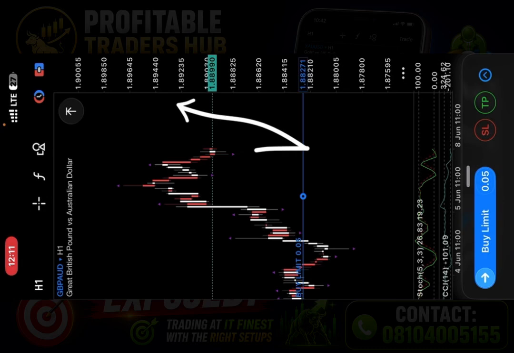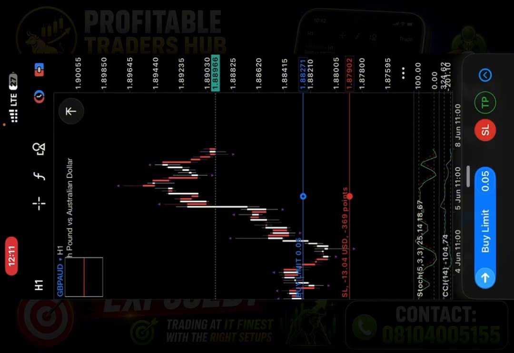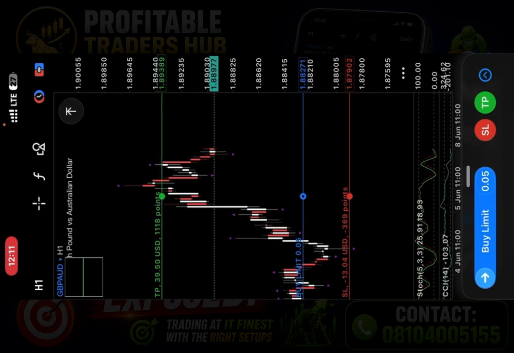Now you can see this buy limit has a lot size of 0.05. And after it, you can see SL, right? SL means, in case you want to go against me, stop my losses at this very level so that I don't lose much. That's what SL means. Take profit also means, in case you start buying, let the profit be at this level.